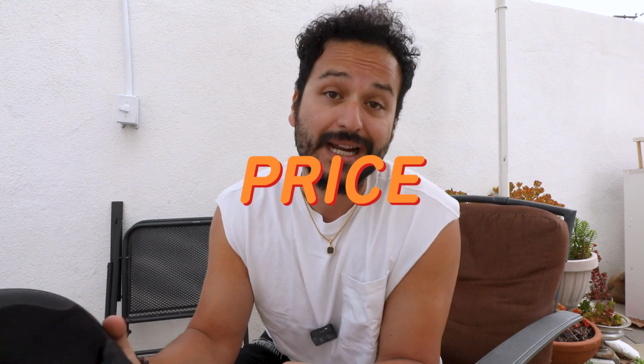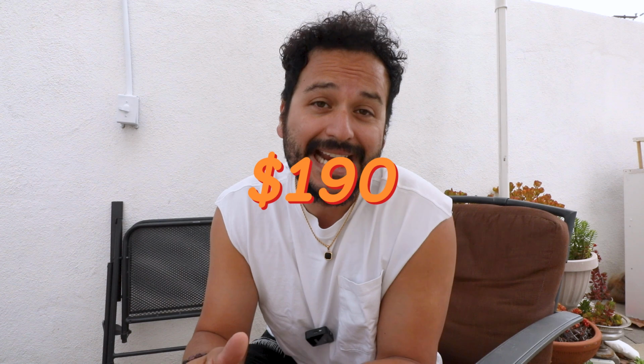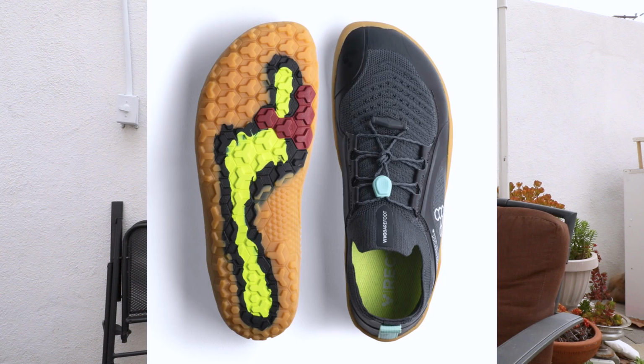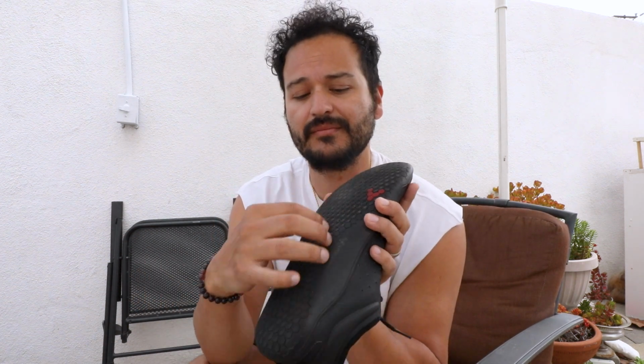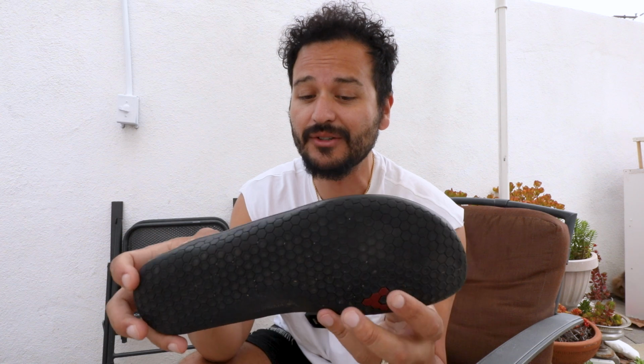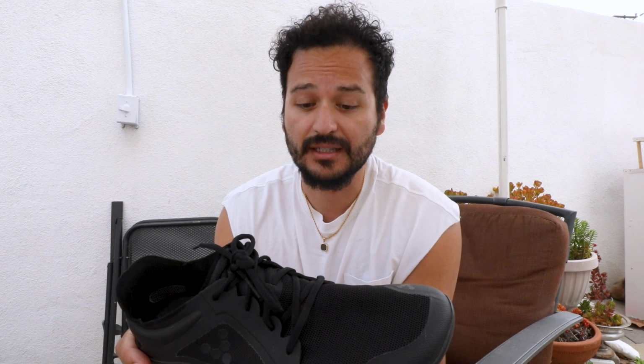The second, the size. Third is the price. The first shoe that I ordered came at $190. That's too much for a shoe, I think. And I really like that model because it had that grip that's more useful when it comes to hiking, I think, and just to have a better grip. As you can tell, this one is not super grippy looking, not super rugged on the bottom of the shoe. So that's another thing that I did not like, the price point.